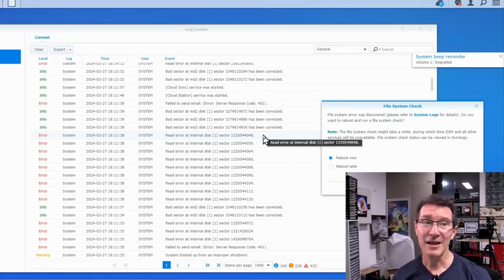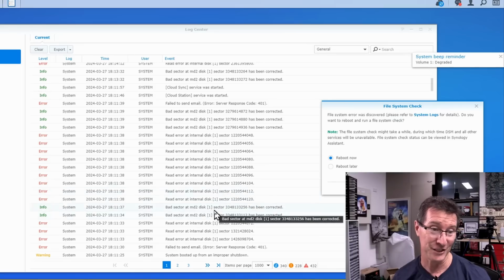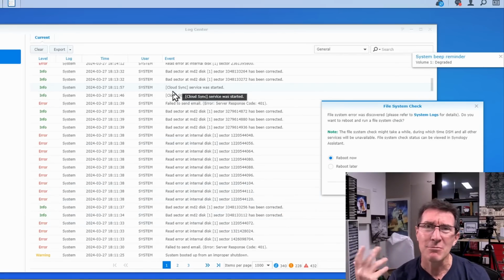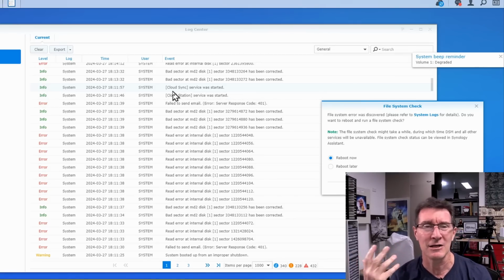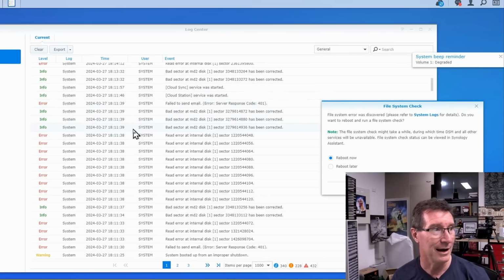All right, you can see here from the system log that there were read errors on the internal disk, and sure enough, disk 1. But why this thing just seemed to lock up or go incredibly slowly, at least to render a login screen, but it'd still display a green indicator for LED 1. That really sucks. And now it says a file system error was discovered. Do you want to reboot and run a file system check? I guess I should do that.